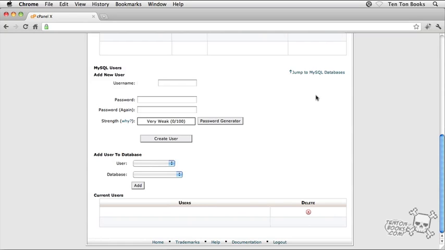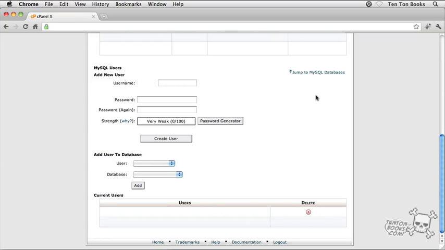All right, did you get your database created? I hope. Okay, now once again, this is a little bit difficult for me because we're all using slightly different interfaces, but what I can do is show you the process that's involved, at least for cPanel, right? And hopefully it'll be very similar to what you find yourself working with.